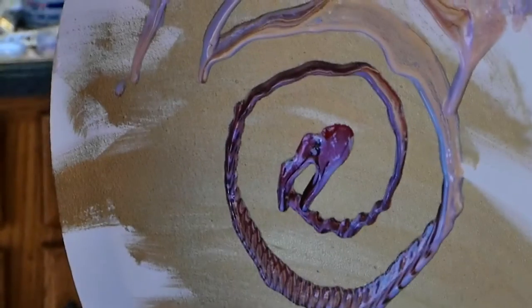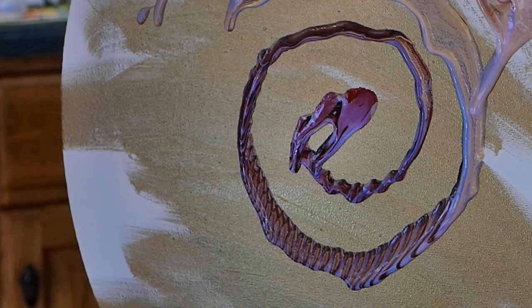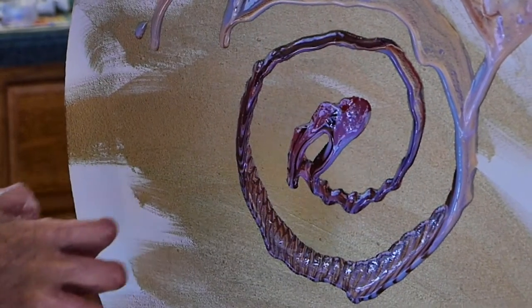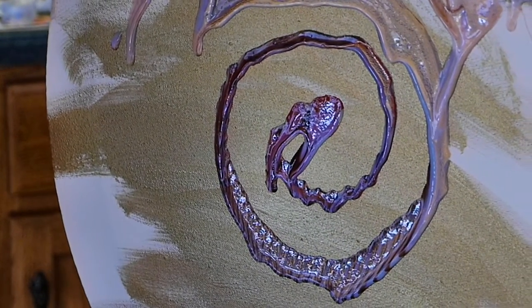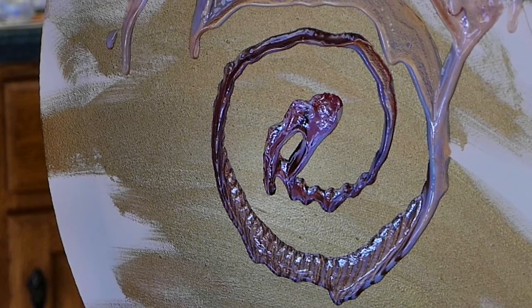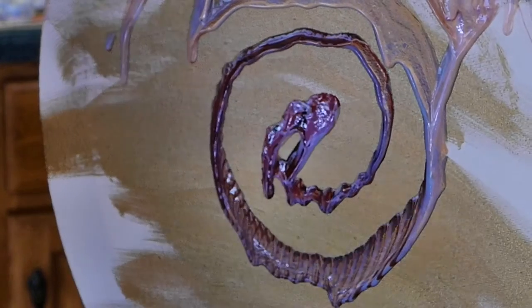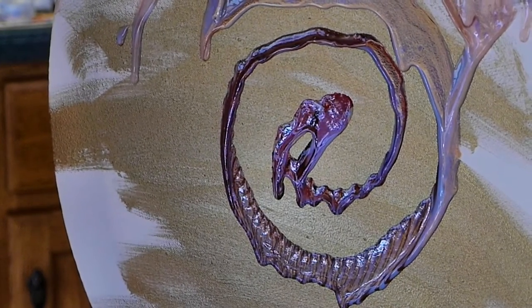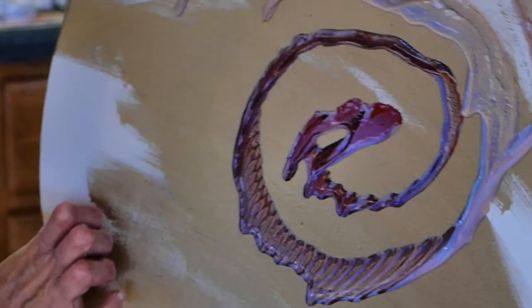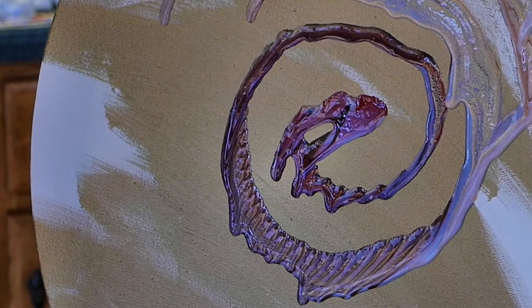With a technique like this, I'll do this and then it's going to have to sit and dry for at least six hours before I can do something else. Otherwise all this will run a different direction when I pick it up. So I'm just going to get as much mileage out of this spill as I can. I'm going to go this way a little bit and all the other drips are now going to change direction and take a little bit of a curve.